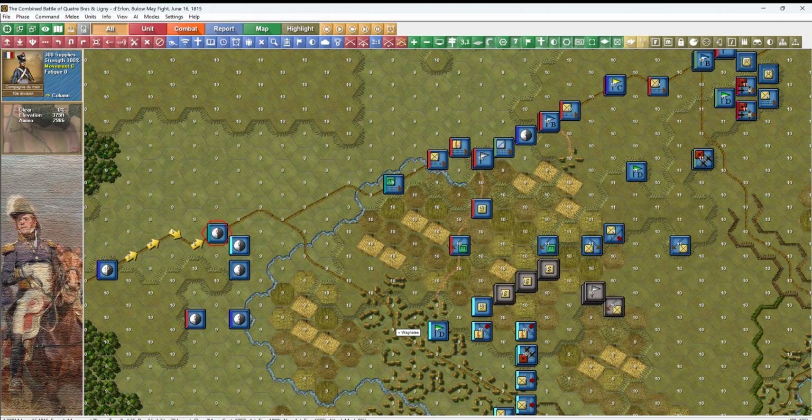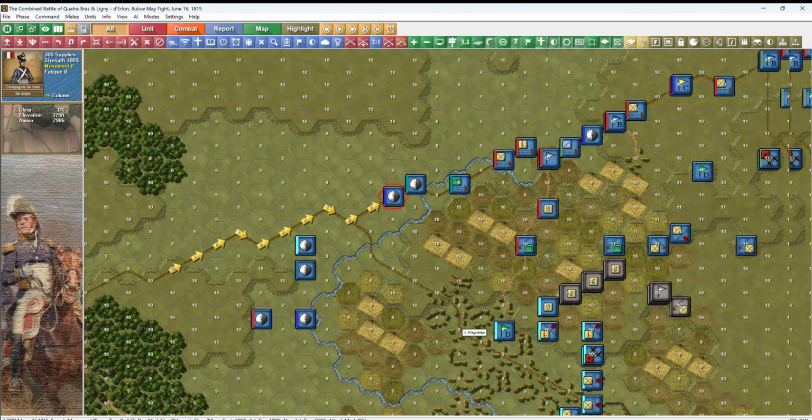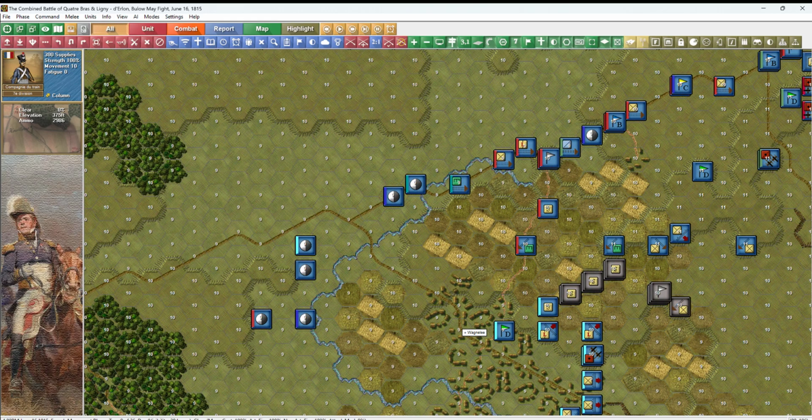Let's take some more supply here. Might as well bring it up so we have it available, since I think the road is going to be empty for a while. There's a gap between the next bunch of units, so we'll just bring all this supply up.